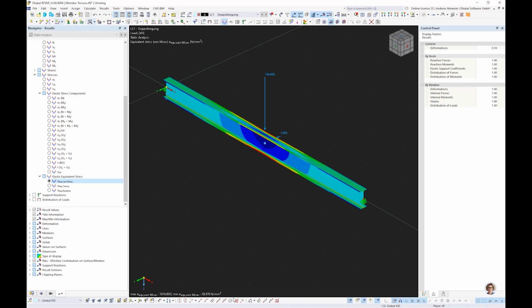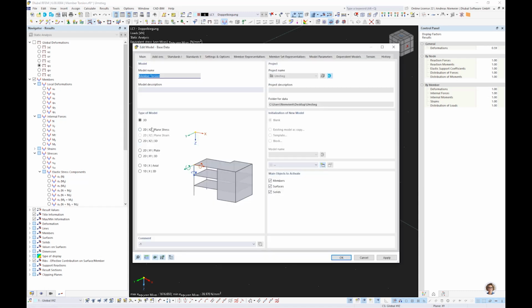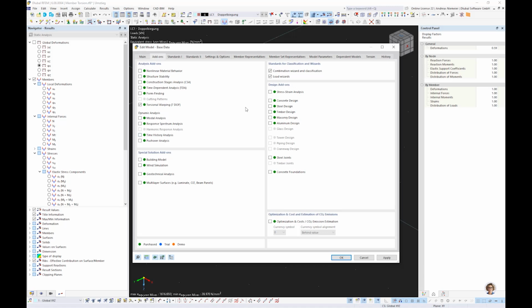Is the program able to consider this effect here? We have an open cross section with biaxial bending, which should induce some torsion. The challenge is that the program knows only 6 degrees of freedom. It has no warping stiffness in it, and without considering this warping stiffness, you are not really able to model such things with members. So our team implemented for you in RFEM 6, and this is really new and gives you many more options, the warping torsion degree, the 7th degree of freedom of warping, into the main calculation.